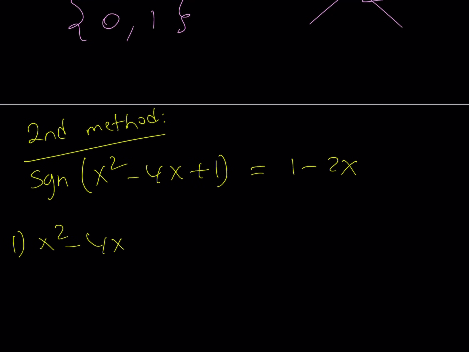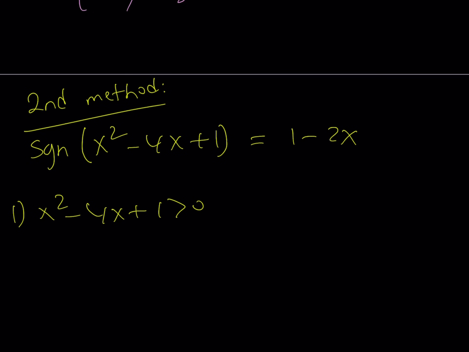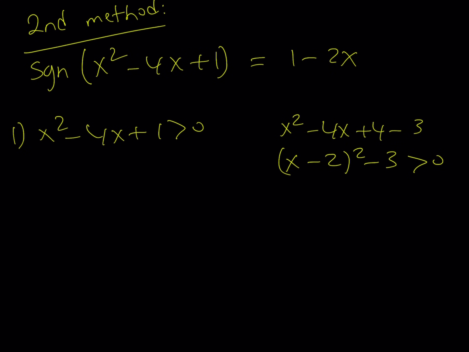Well, we can just factor this expression or use the quadratic formula, but I would do the following. I would just write this as x squared minus 4x plus 1 is equal to 0, and then x squared. Actually, I could probably do the following without setting it equal to 0. Let me do this. I can write this as x squared minus 4x plus 4 minus 3, and this is x minus 2 quantity squared minus 3, and I want this to be positive. Now, what is that supposed to mean?